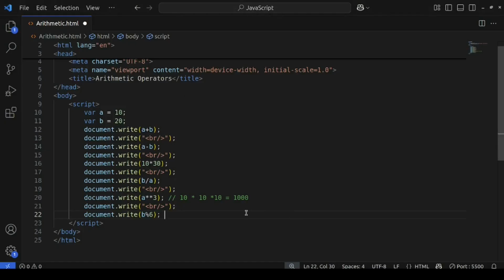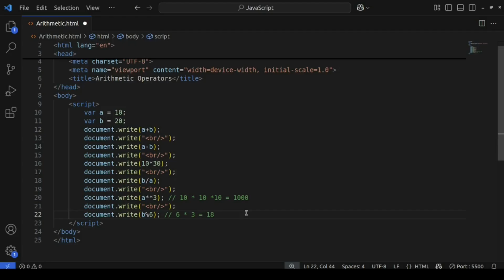Because if I am dividing 20 by 6, it will divide by 3, and it works like this: 6 multiplied by 3, so we will get 18.